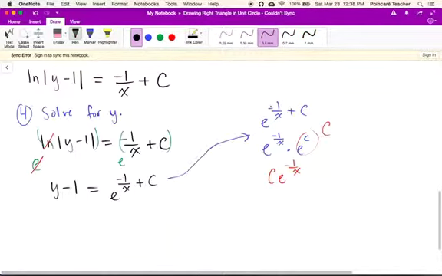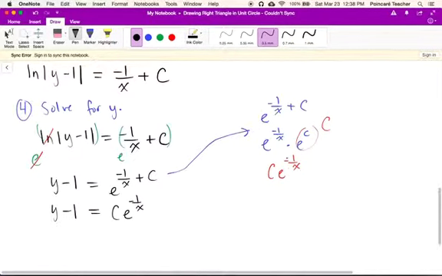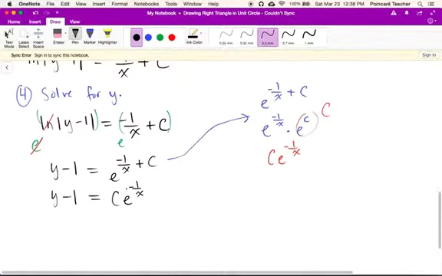So the quickest way of skipping this step is, once we get to this part, what we'll want to do is just write y minus 1 equals, and I'm going to automatically put a c, and it'll be e to the negative 1 over x. That way I don't have to go through the step over and over, but it's good to know this just in case you forget that shortcut.